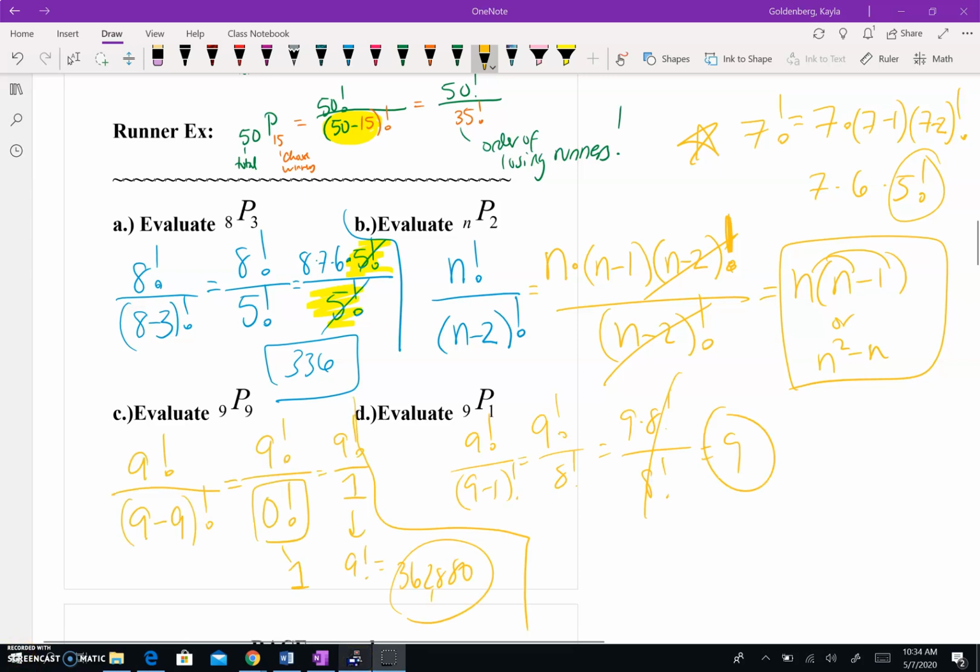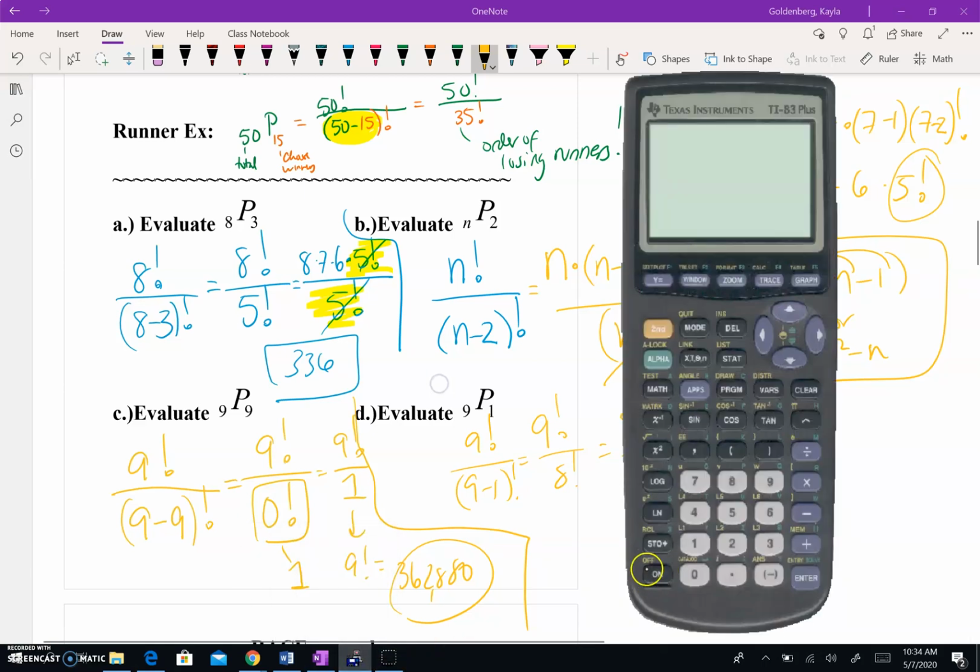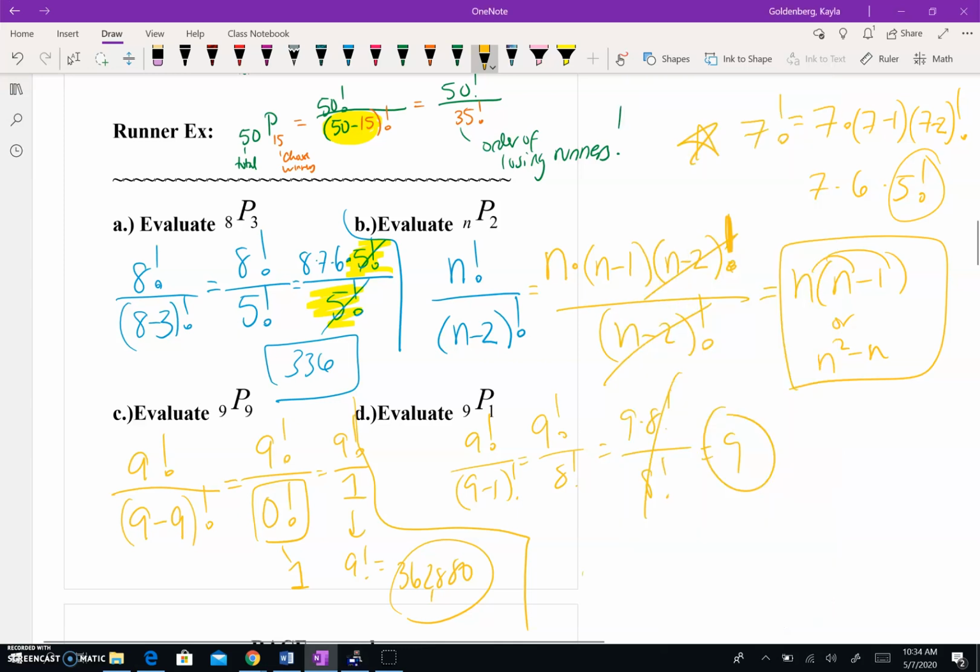Okay, so here's your answer for the first one. When you start setting up, you might get to the point where you're like, I don't know what 0 factorial is. I'm assuming that most of you probably just said, oh, I'll just try it on the calculator. 0 factorial is actually 1. It's kind of weird. It's like if you are organizing the order of 0 things, I guess you could do that in one way by doing nothing. It's just a little bit of a weird concept.